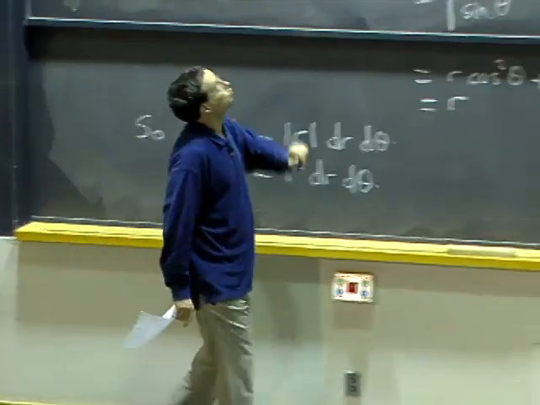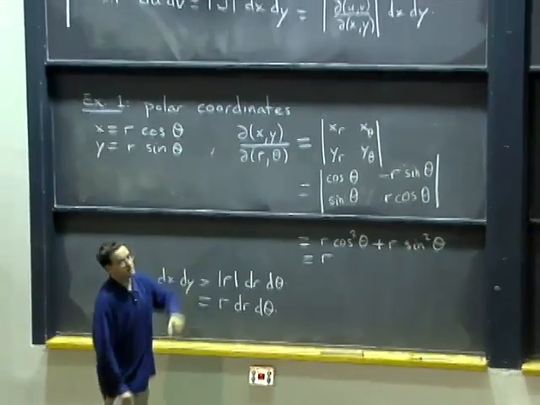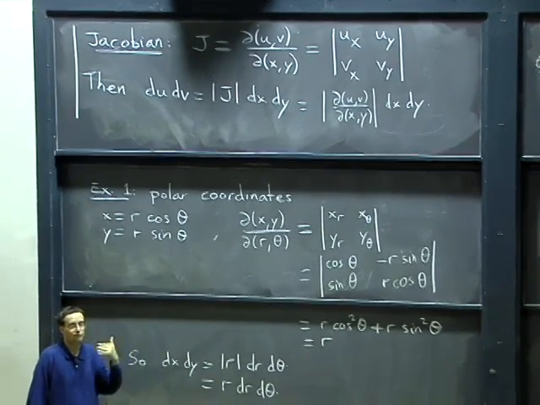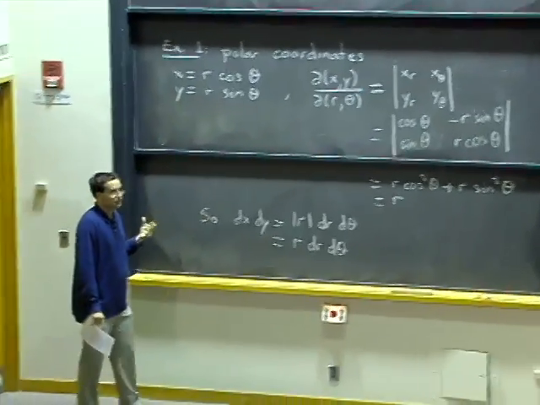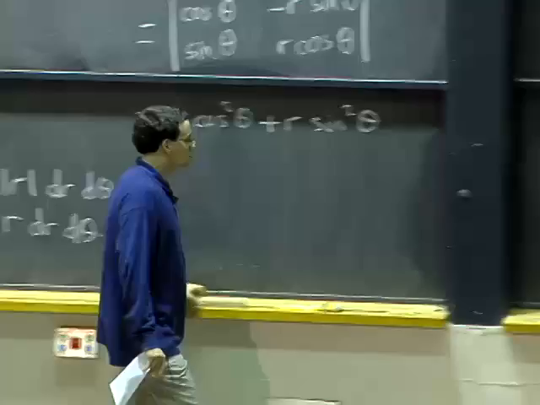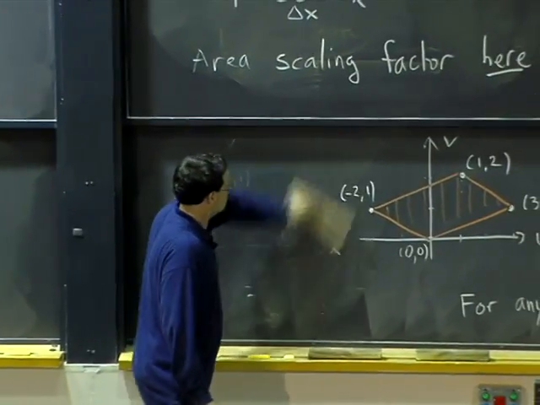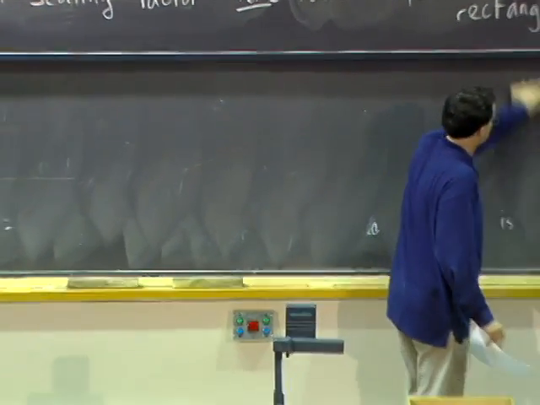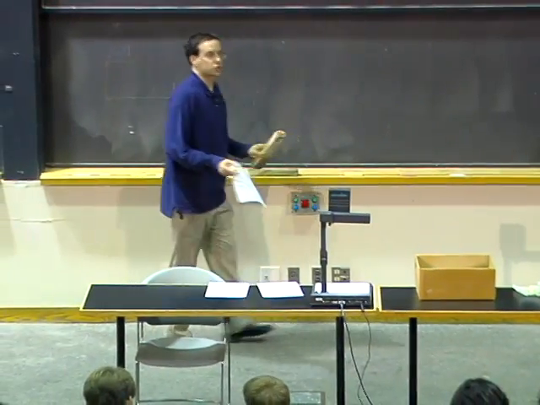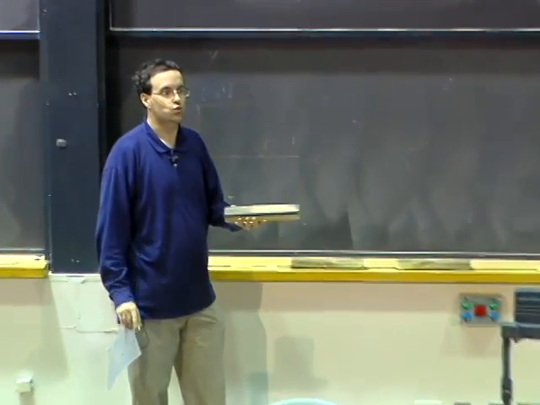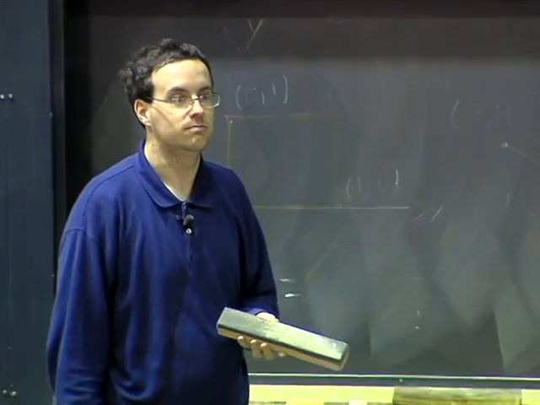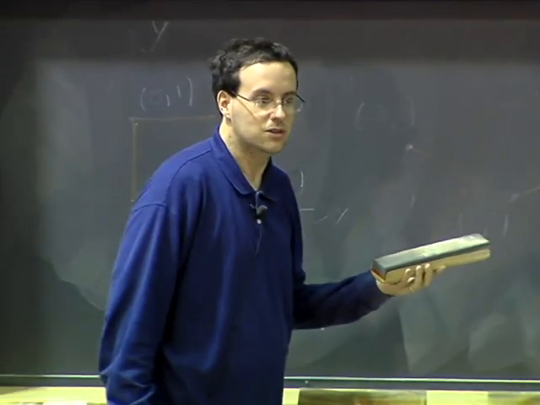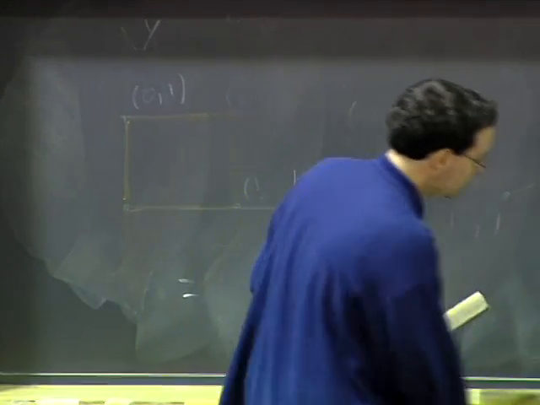So in general, when you have this formula relating du dv with dx dy, you can use it both ways, either to switch from du dv to dx dy or the other way around. And the thing that I'm not telling you, but now I should probably tell you, is that I could define two Jacobians, because if I solve for xy in terms of uv instead of uv in terms of xy, then I can compute two different Jacobians. I can compute partial uv over partial xy, or partial xy over partial uv, if I have the formulas both ways. The good news is these are the inverse of each other, so the two formulas that you might get are consistent.